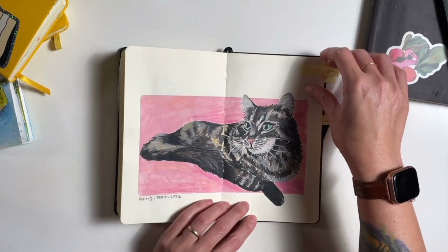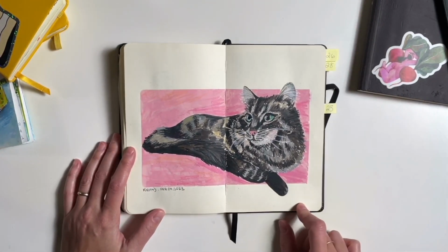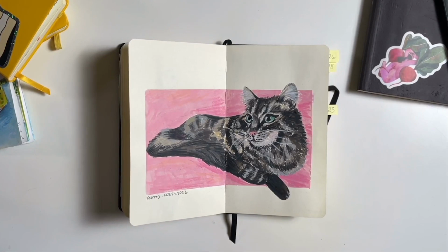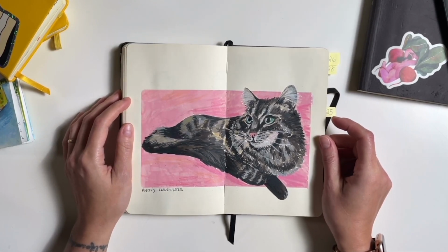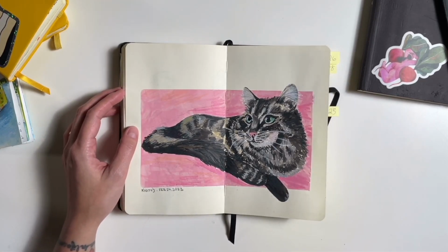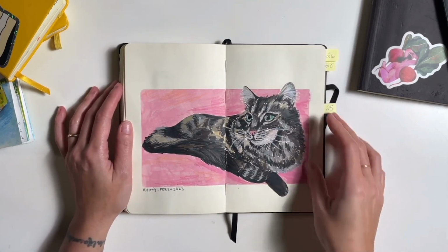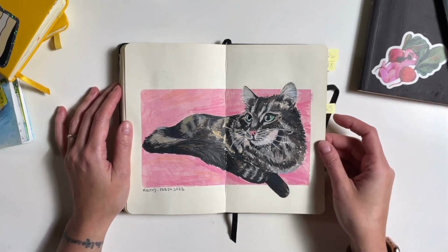Okay, on the 24th, we did another art disco on Twitch, and I painted my cat Knit based off a very cute photo that I took of a very cute cat. For this I used acrylic ink, color pencil and Neocolor 2s. And that's a really fun combination too. I've been gravitating to that a little bit more than gouache recently. Not that I don't love the gouache combo, but I think I'm finally starting to understand how to use the acrylic inks, and it's pretty fun.